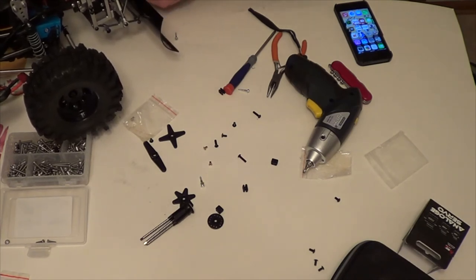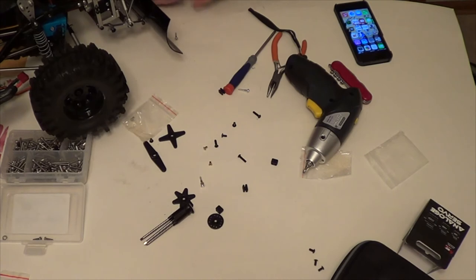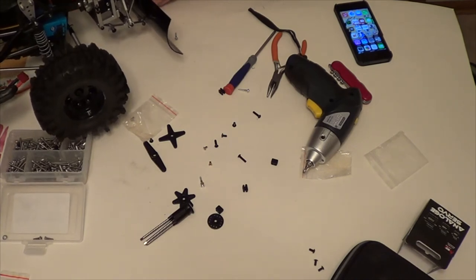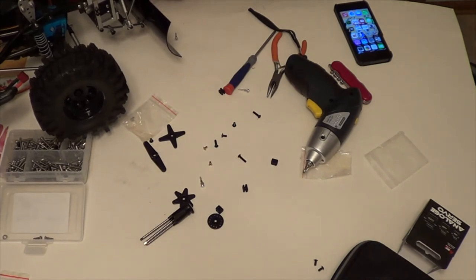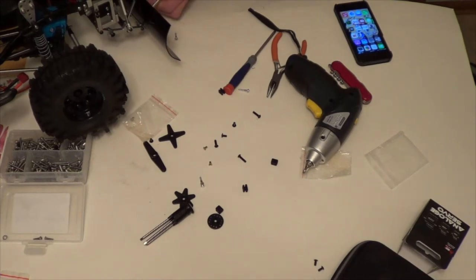So, if you have any suggestions on what kind of upgrades I should get, please let me know. I myself am thinking about switching those stock shocks out for something different. Not that the stock shocks are a problem, it's just upgrades, because why not? And I want something that looks a little more sleek. I know it looks pretty scale with actual spring shocks on there, but I don't know. Internal shock springs would be alright.